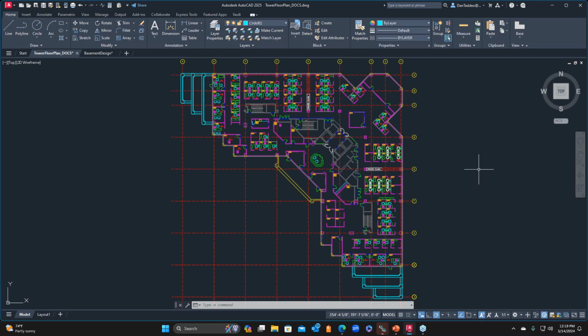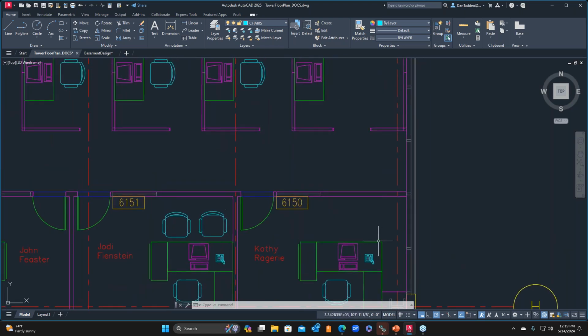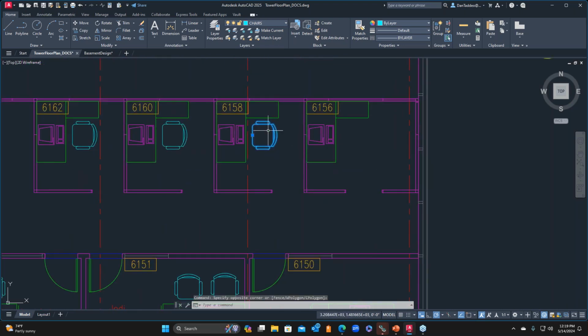So the first thing with the blocks is, back in 2024, one of the previous versions, they introduced the smart blocks. The whole purpose of that was to help you insert blocks based on what you have before. So if I wanted to put another block over here, of course, we can use the copy with base point.